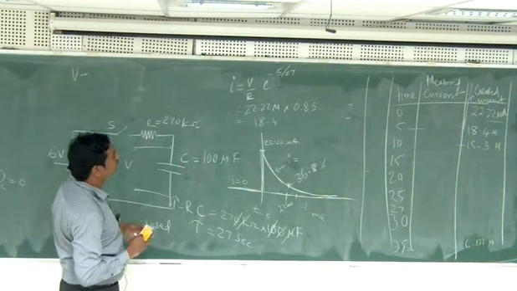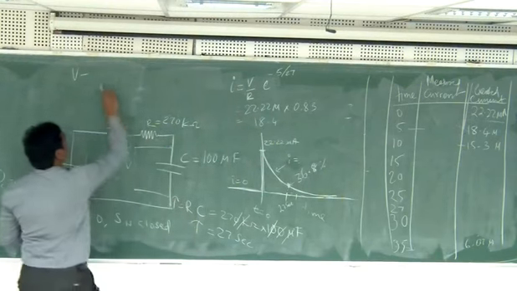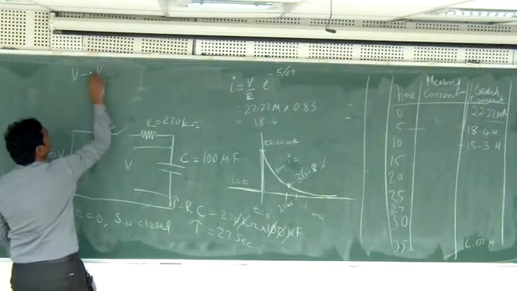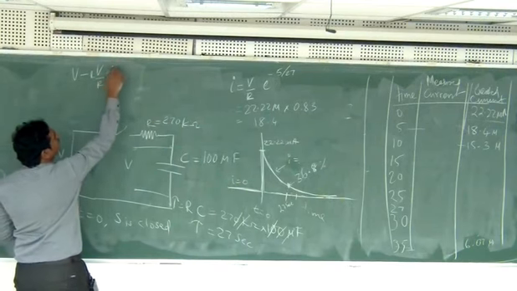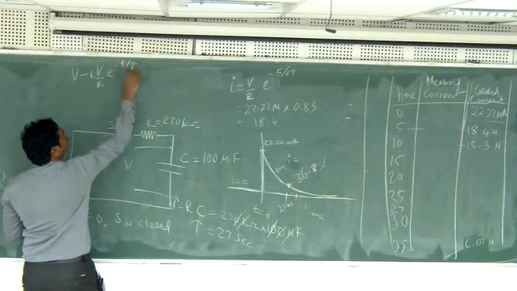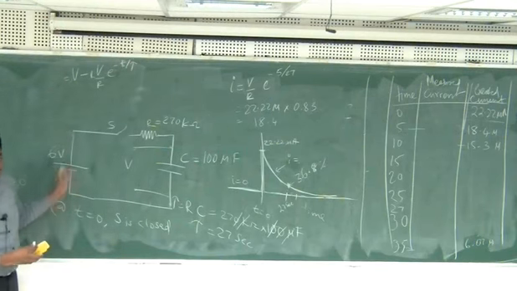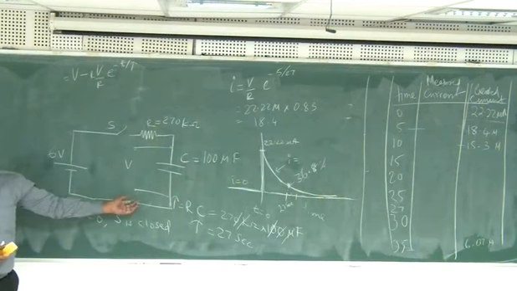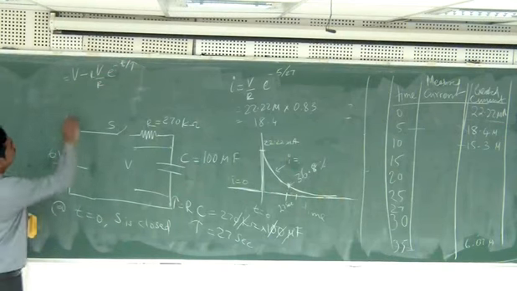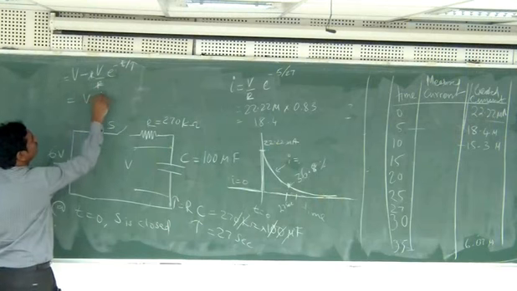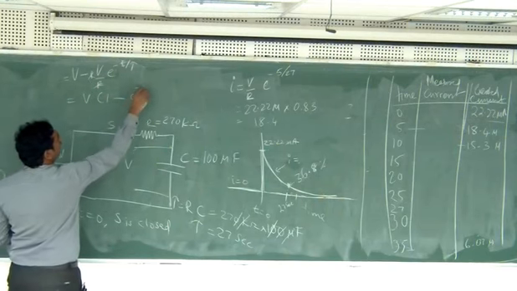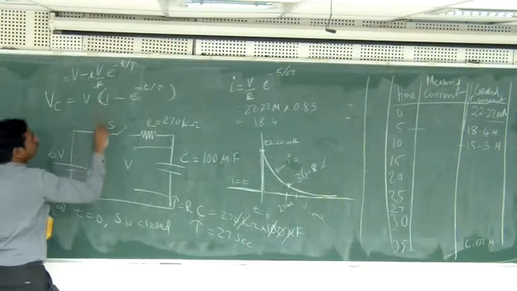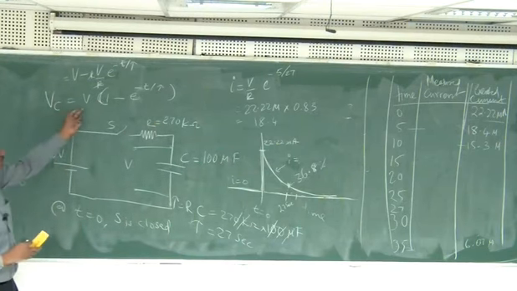So what is I? This one. So V minus V by R into R, so R into V by R into e to the power of minus T by tau. This is just by Kirchhoff's voltage law. Total voltage was 6, some voltage is dropping, the remaining voltage is automatically the capacitor voltage. If I take V common, it is 1 minus e to the power of minus T by tau. So this is my Vc, the voltage of capacitor, 6 volts into 1 minus this one.